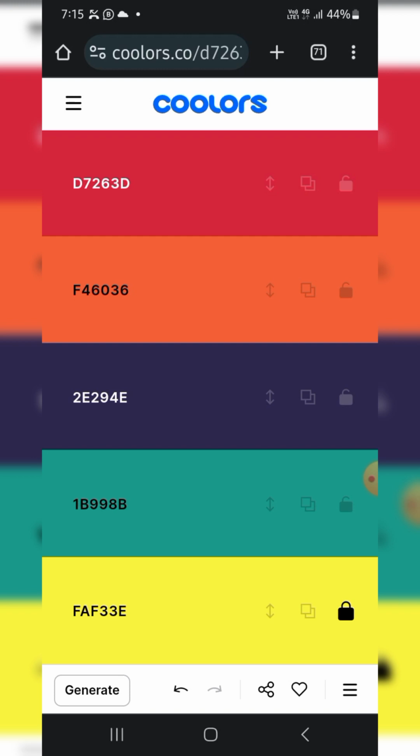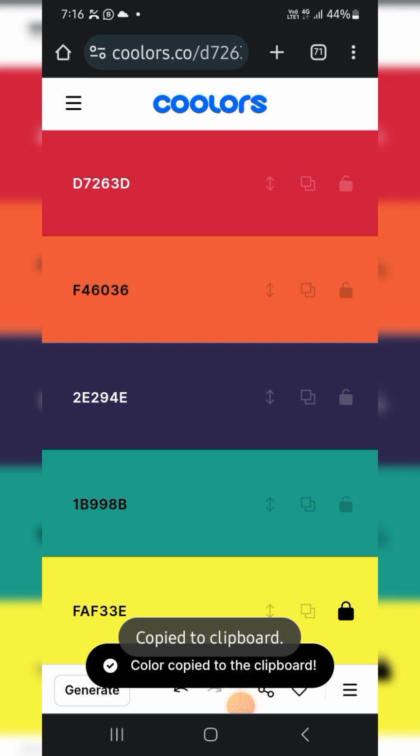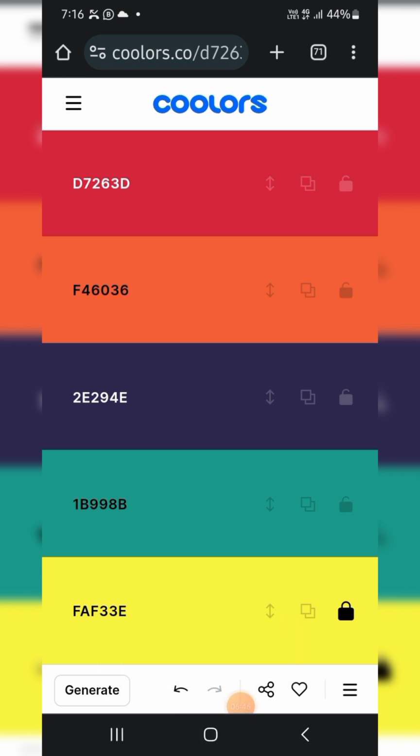With this particular one here, you can also just look for the copy icon, which is this here. If you want to copy the color code here, so that you can simply go and paste it and generate the color on your working space, whether you're using Canva or PixelLab or any other designing software, you can simply copy this one here and then go and paste it there. So this is where you copy your color code from. When you hit on this particular one, you can see copy to clipboard. That means the color code of this particular one has been copied. And then when I go to my working space, I can easily use it to generate my color.